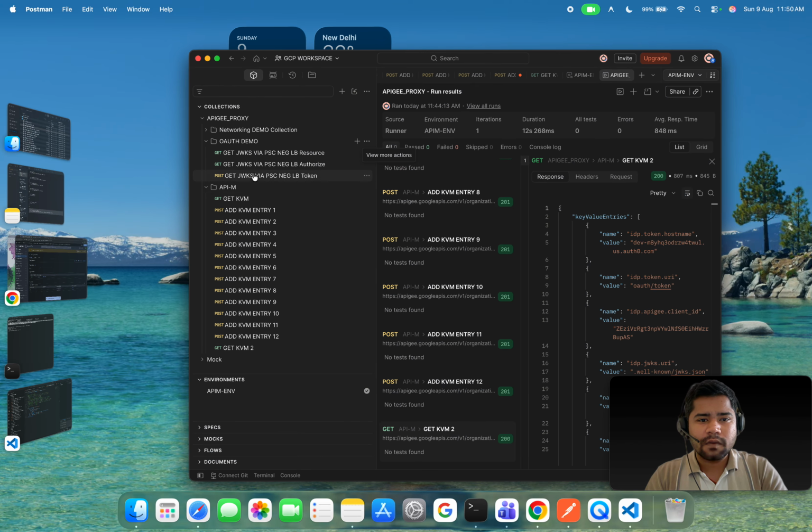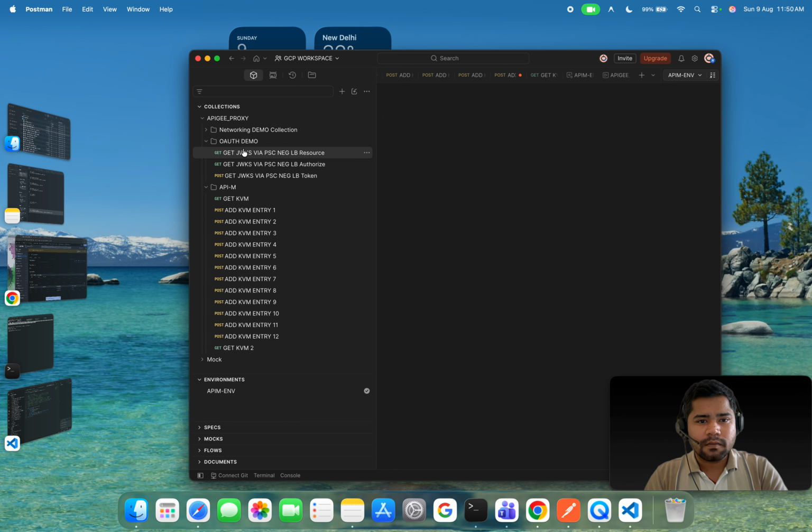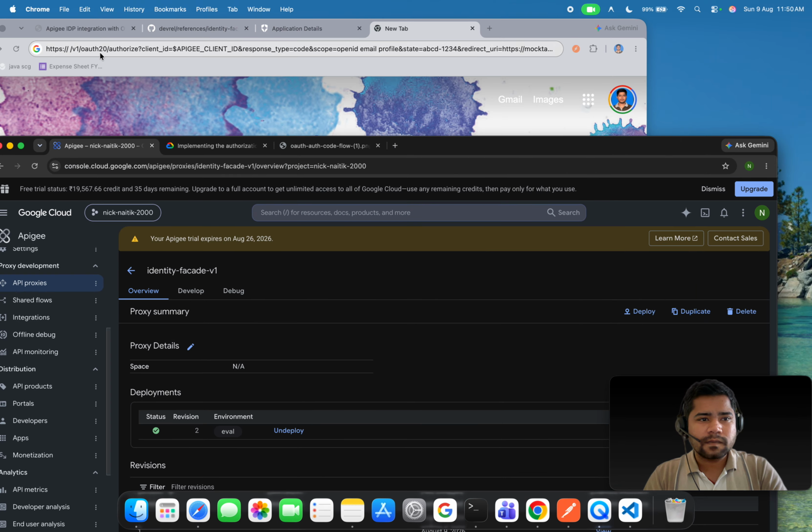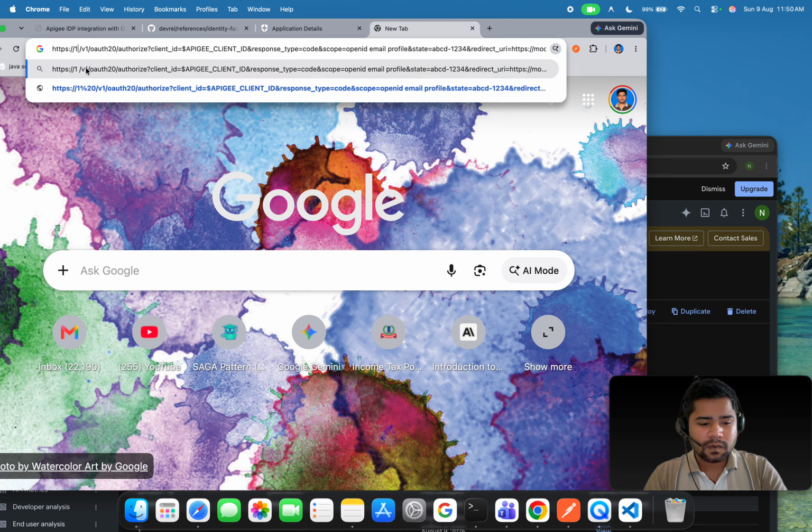Let me just copy it from my demo, and paste it with Control V. And then this client ID.